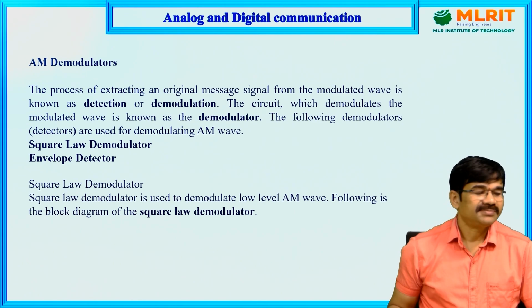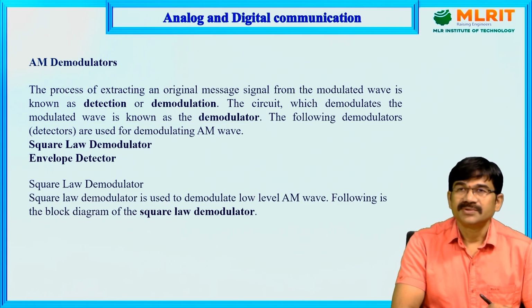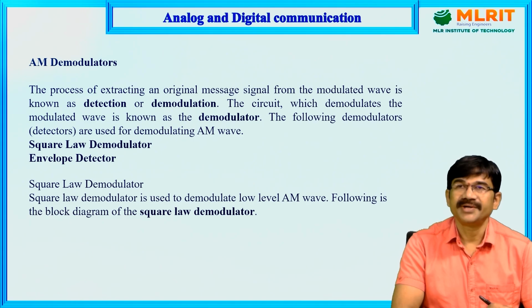Here is the overview of this lesson. Today I am going to cover the different types of detectors we use: one is the square law detector and another is the envelope detector. In the same way as in the previous class, where we used the square law modulator and the switching modulator, here we use the square law detector and the envelope detector.